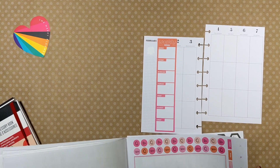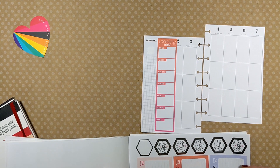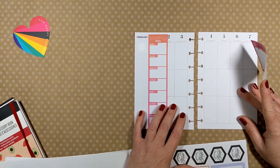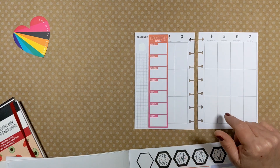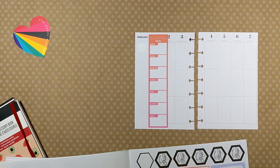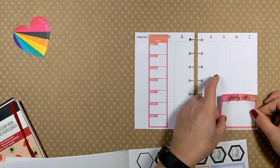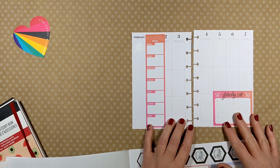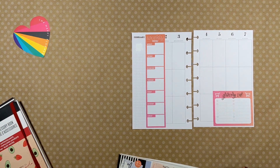I said I wanted to use one of these grocery lists back here too. See if we've got one in the right color. Do I want to go matchy-matchy? I think we will. That's kind of getting on my nerves. Next week I'll do this again and I may just cut off the word 'weekly.' I'll figure that out, and if I don't figure it out this week I'll figure it out next week. I do have some room for decorating, so that's fun. That's pretty much all I want from this book for now.